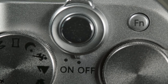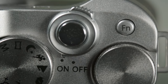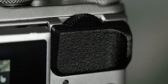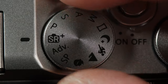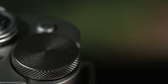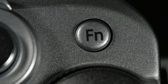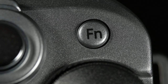The right side power switch is integrated with the shutter, making it possible to quickly power up and shoot from the handheld position. Grips in the front and back are small but sufficient to get a firm hold. Also on the right, the mode dial to select the exposure mode and access the advanced auto features, and a multipurpose control dial primarily used for exposure compensation, as well as a fun key which can be customized for simple access to one of several functions. By default, it sets the ISO.